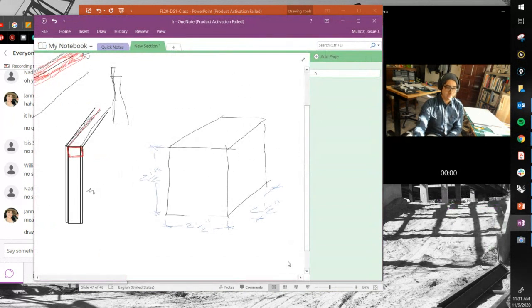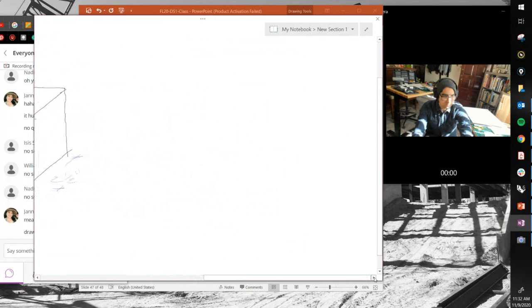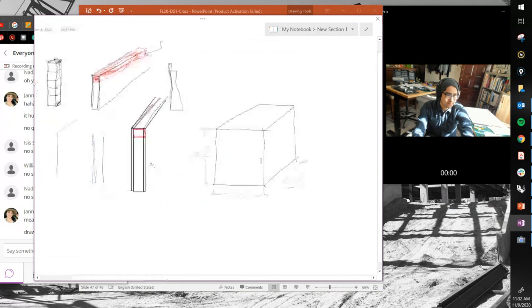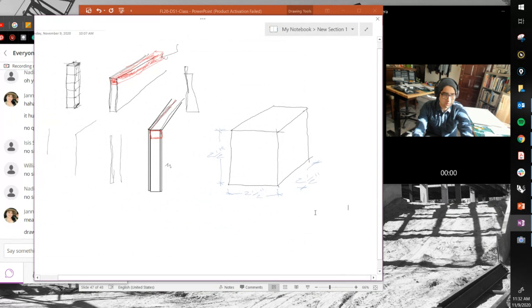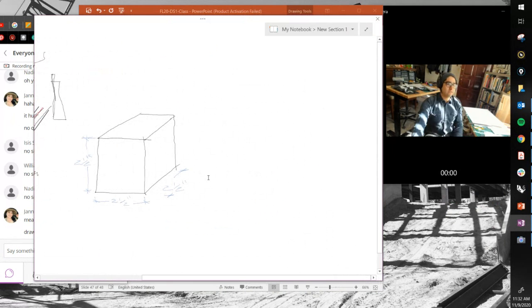I don't know how this is going to work, but we'll see it right here. I'm also trying to learn with these tools. Okay, there we go. So that's what we're after, the 2.5 by 2.5 box.